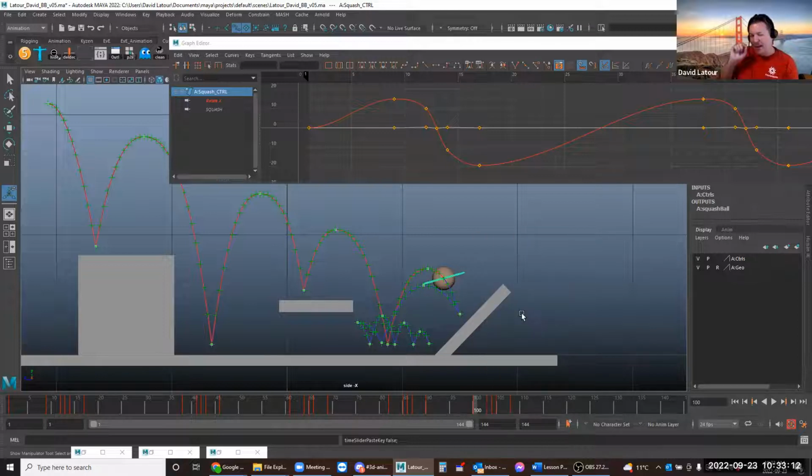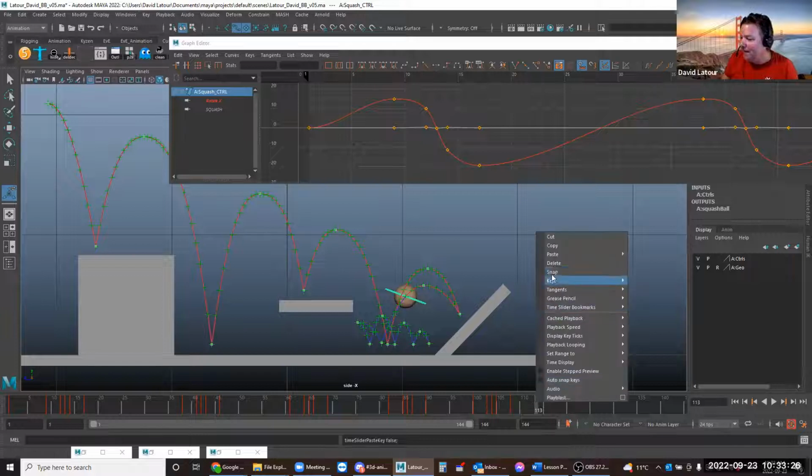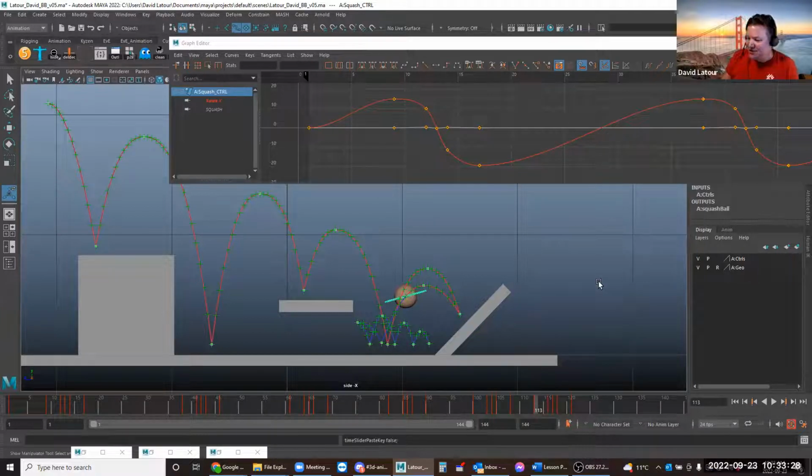Now, I'm not going to use these exactly as they are because the squash and stretch should be a function of how fast that character is traveling. So here I'm going to go again back 1, 2, 3, 4, and I'm going to go paste. And you'll notice there's also a problem. He's traveling in the opposite direction now. So when I paste, the rotations aren't correct. But I can go and edit those. I can fix those very easily.